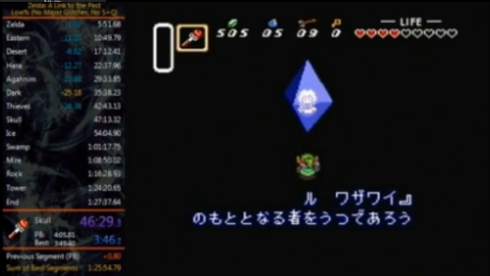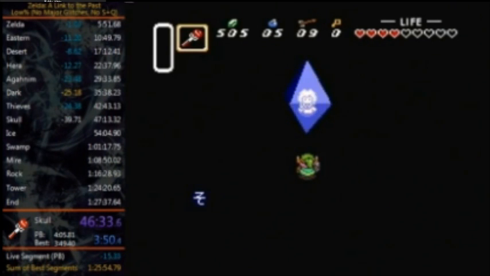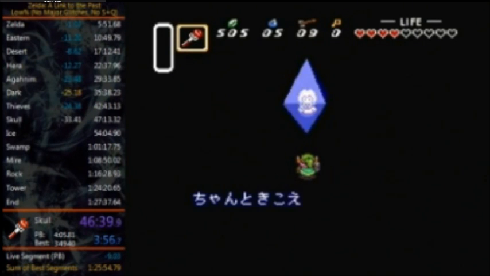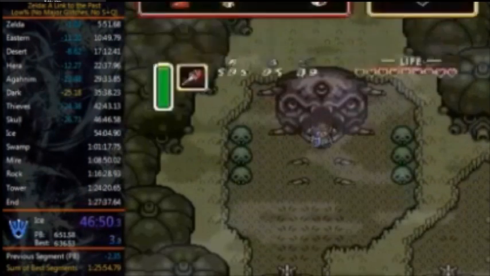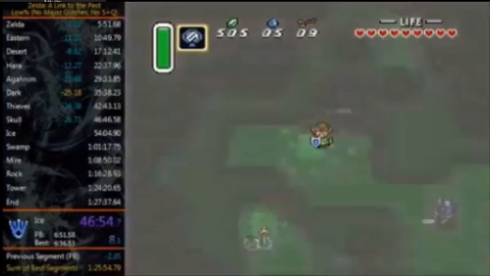There's talk about using the hammer on moth for low percent, but I don't know if actually menuing to the hammer would be useful enough to the point where it would actually save time. But if you can get like, I don't know, 3 hammer hits in and 1 dash at the beginning, if that would work, that might be something. But that's pretty much all there is to Skull Woods.